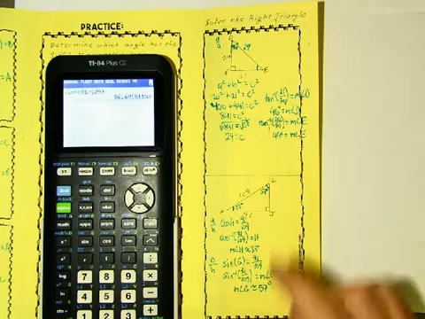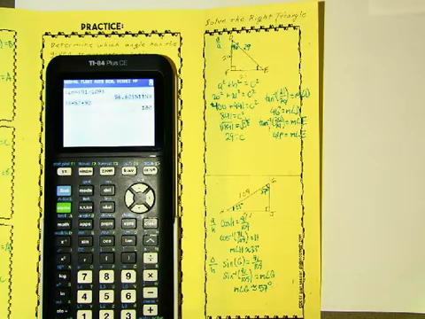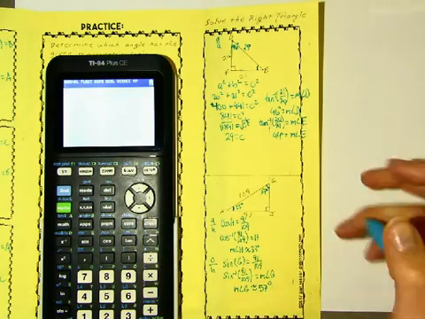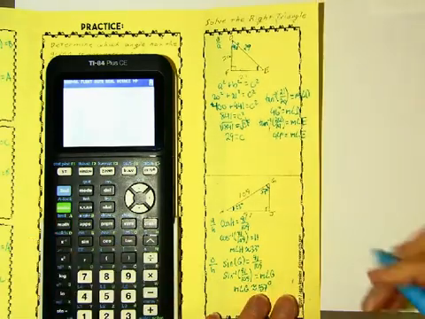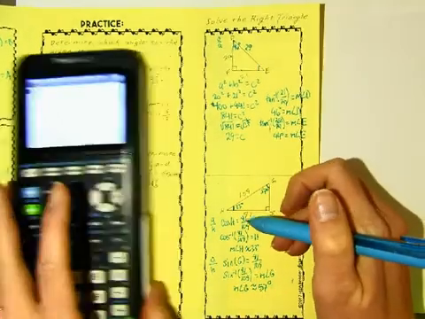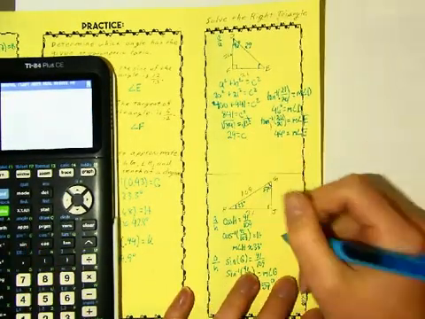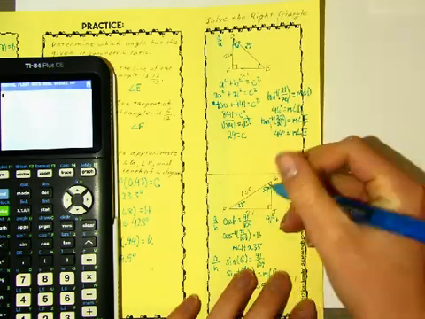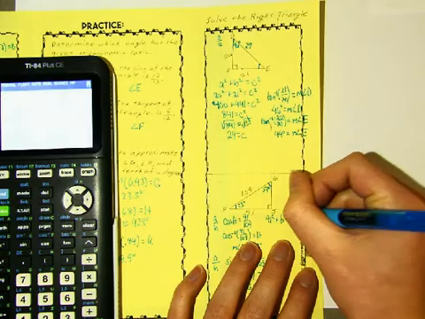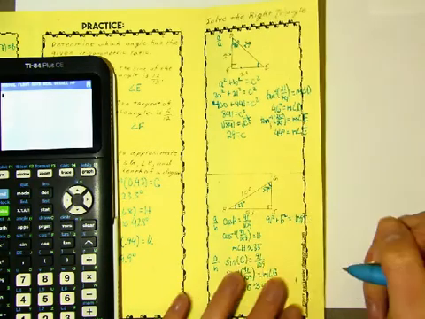So let's check our angle measurements. We have 33 plus 57 plus 90. That gives us 180, so we know we're on the right track. And we can use the Pythagorean theorem to solve for this missing side length. So I'm running out of room here, but I'm going to use this top right side. So I have one leg, is 91. I'm missing the other leg, so I'm going to call that b squared. And my hypotenuse is 109 squared.